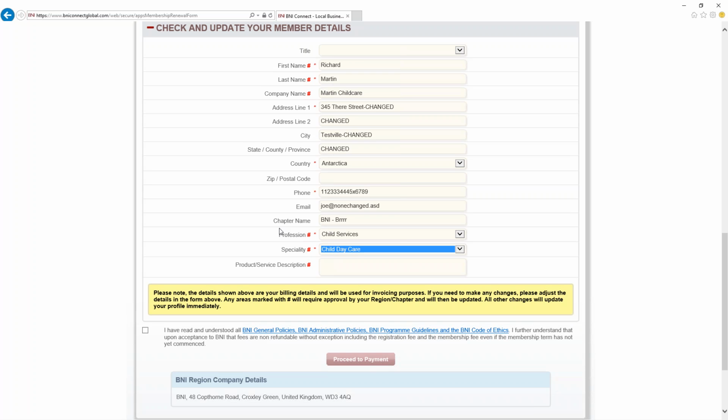And if any of these things that have a red pound sign next to them are changed, alarm bells start going off all over the place. You get emails saying this person changed a pertinent part of their information, listing out what the change is, and right when you go to approve it, there will be a nice big message saying this person is asking to be approved for something new. Okay?